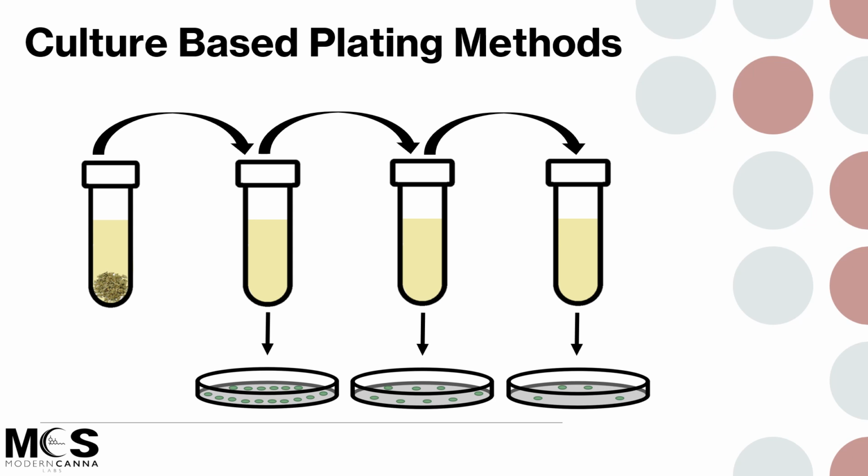And theoretically, the number of colonies should decrease as the dilutions get bigger. And in this diagram, you see here that that first plate has 16 colonies, the second has 8 colonies, and the third plate has 4 colonies. So if the assay is working correctly, this decrease indicates that the serial dilutions are increasing by a factor of 2 from one plate to the next. Again, I emphasize if it's working correctly because of that oversaturation leading to suppression in some of those plates. So you have to be careful and you have to examine each of those plates and understand what's happening with them.